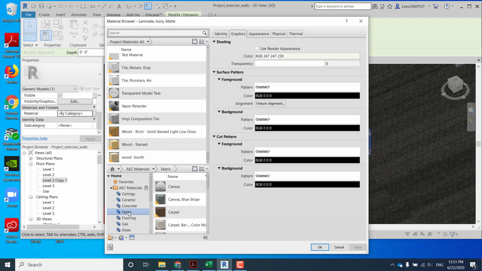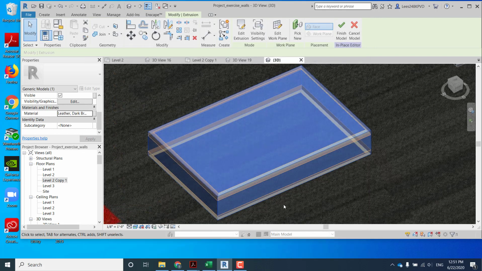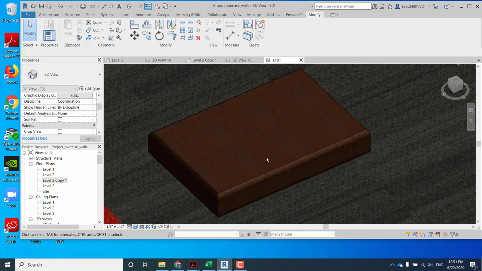Upholstery. Let's go to fabric here and see if we can find anything. Maybe leather. Let's do that one. And whatever the default is, you can change that later on, but for this one, let's just do that. And leather is assigned to this cushion.